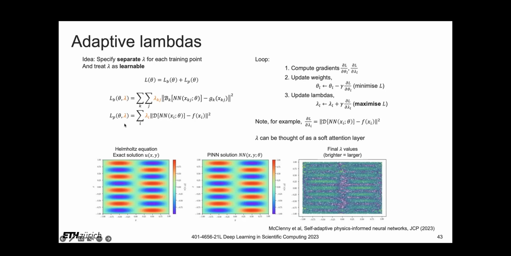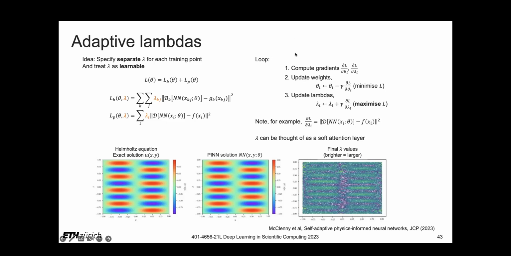Okay, but an obvious way to minimize the loss function with lambda is just to set lambda equals 0. So that's not going to work if we just naively minimize the loss function. So what they actually do, when you're updating lambda, is try to maximize the loss function rather than minimize it. Okay, so why would you do that?